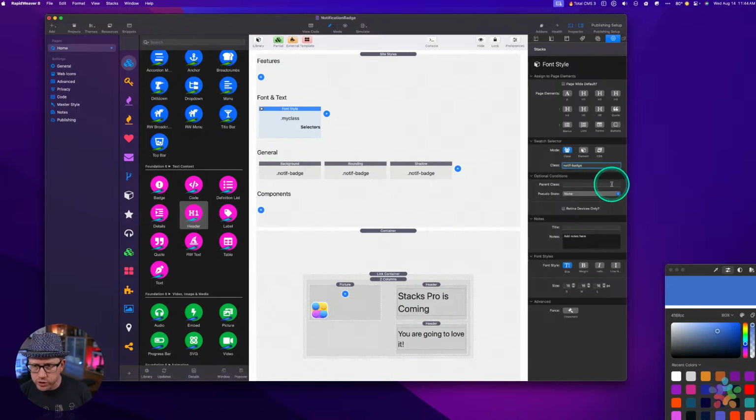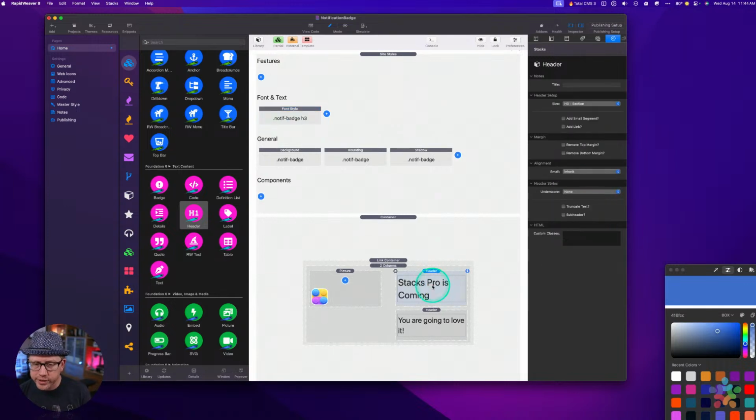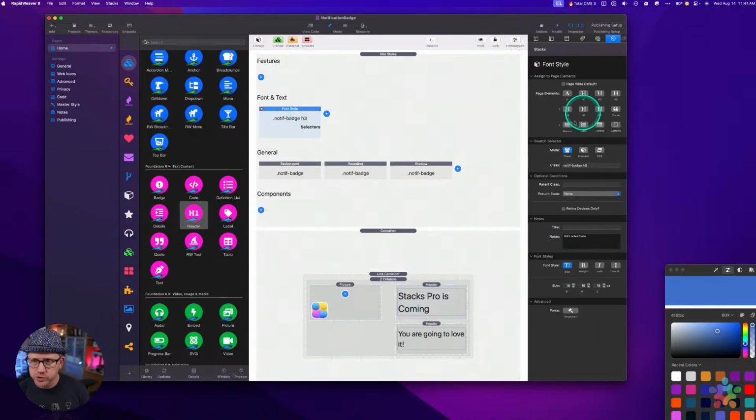And what I'm going to do is control the H3 inside there. So I'm going to do space H3. Okay, and this is going to allow me to control the header. Another thing you could do is add a custom class to the header if you wanted. But yeah, this works too. I think it's just a little bit more efficient, fewer classes to have to worry about.